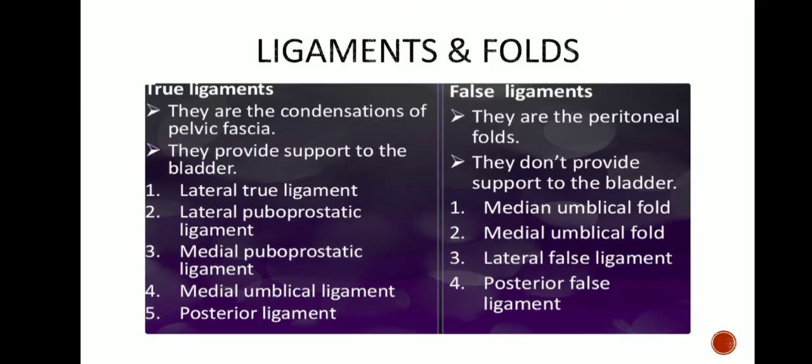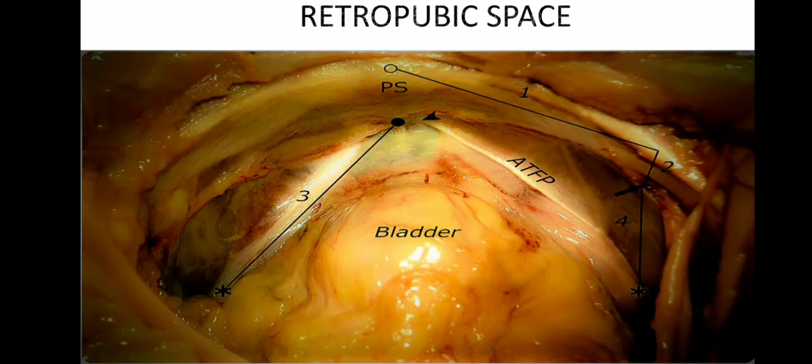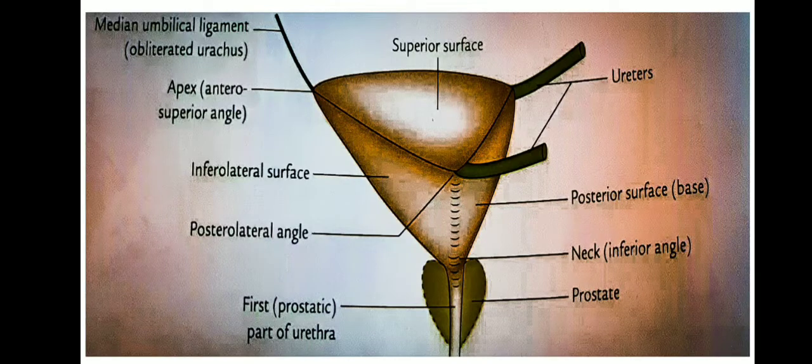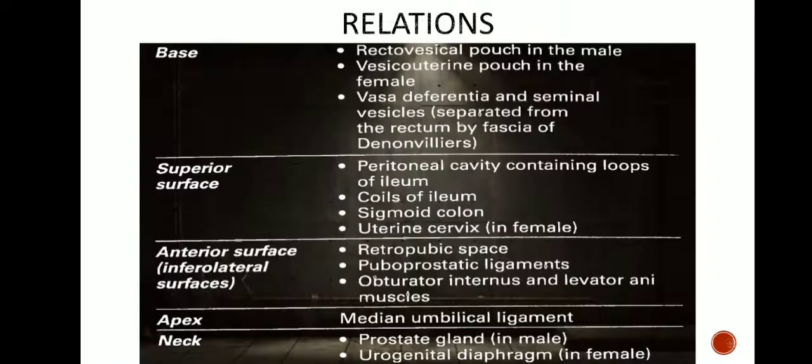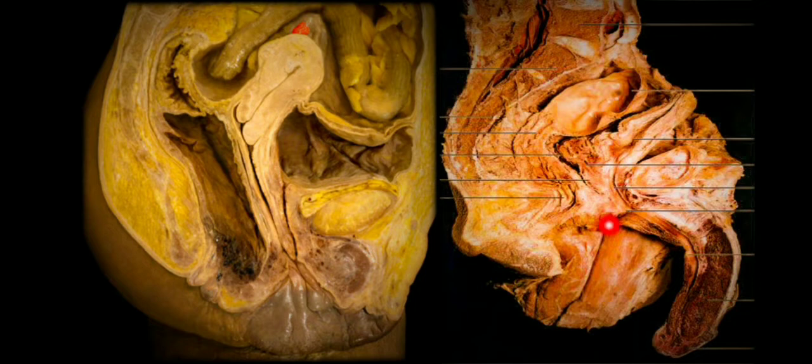Now with the supports of the bladder, it is basically anchored at the neck by the continuation of the prostate and the urethra. As you can see in the picture, the bladder is the continuation of the prostate. Here you could see the bladder's continuation of the prostate gland here in the male subject, and with the urethra, the membranous part, and along with that lies the penile part of the urethra.